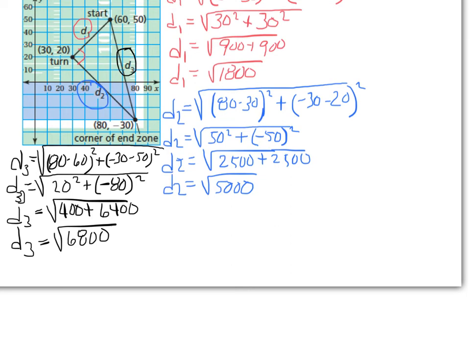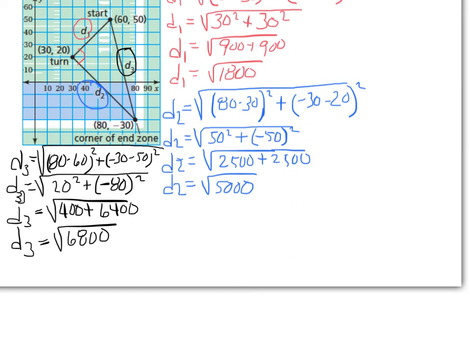So what do we have so far? We have a bunch of numbers that don't really tell us anything, except how far apart each of these things were that happened. From our starting point of our play, we ran down to the square root of 1800 feet away to do a cut into the back of the end zone. Then we ran another square root of 5000, and from the start to the end part, we were the square root of 6800 away. But what does that really mean? We are still trying to figure out if this was a 90-degree right turn. Well, this is where I can now use the Pythagorean theorem and the converse of the Pythagorean theorem.